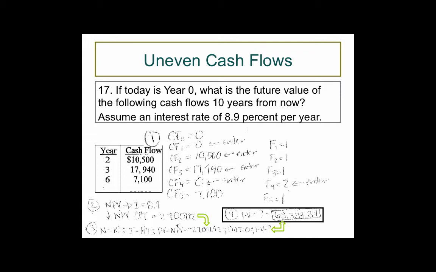We're looking for the net future value. Now, some of you have the option to hit the down arrow one more time if you got one of the big fancy professional calculators, and then NFV would pop up for net future value, and you could hit compute. Be careful in this case, because you're going to actually end up getting the wrong answer, and the reason being is that you've only put in 6 years of cash flows.